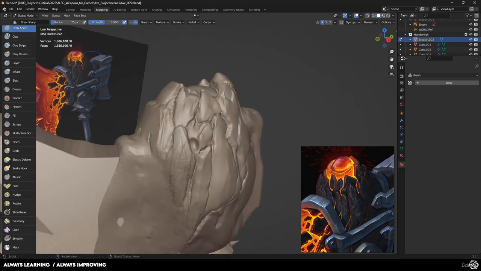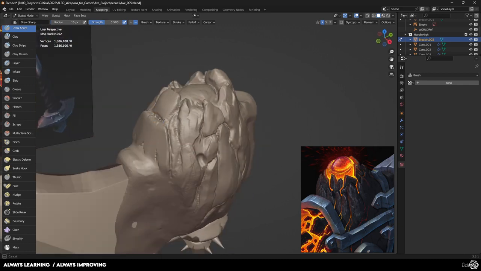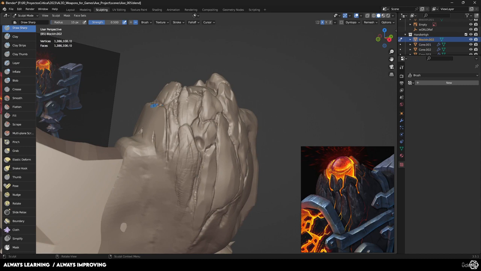And then with the draw sharp, we can go in there and really create this sort of faceting thing going forward, kind of like a layer, right? You can see that will be the first layer right there, and then there's a secondary layer right here.